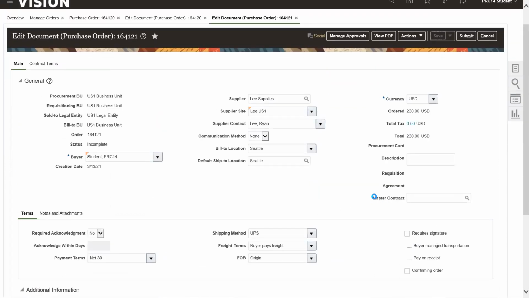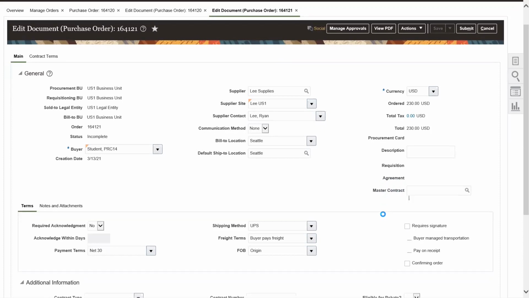Just for information, this master contract is our procurement contract number. If you want to associate this PO to any procurement contract, we can pull out that number here.